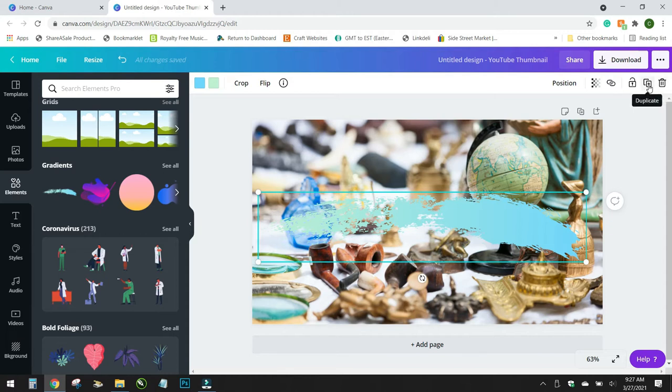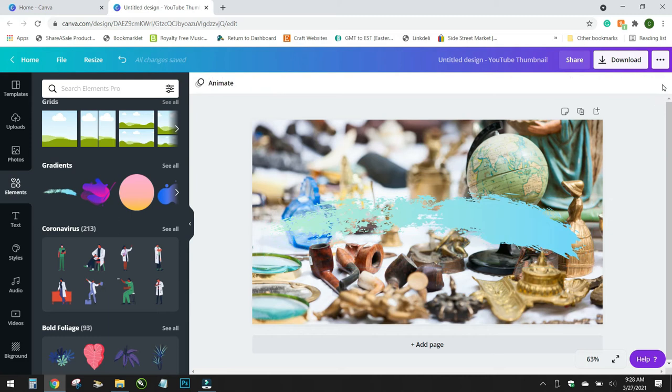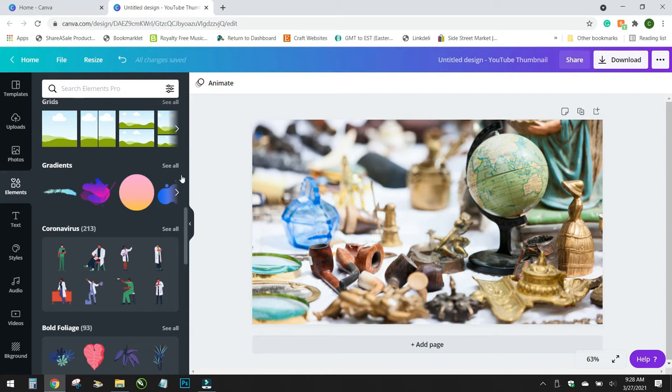If I wanted a second one, this duplicates it. This would lock it so it won't move. And I'm not sure what the link is. Maybe if you want to link it to something externally, I've not tried doing that. If you want to make it faded, if you want to copy the style and do something else with it, position. Over here you can play with the colors, but I'm just going to delete them. I just want to show you the very basics, and you can come in and play with everything. So we have our photo, we have our background, we know it's the right size.